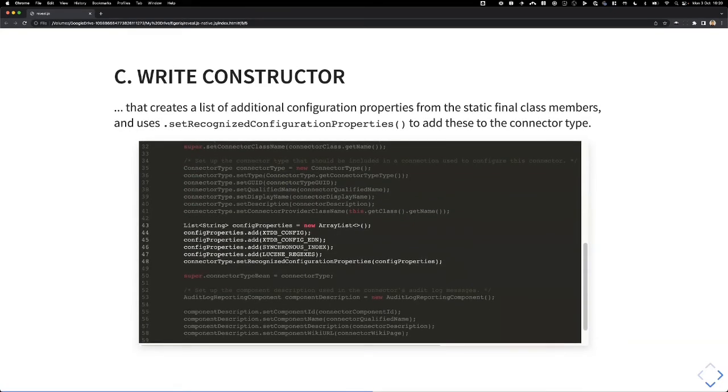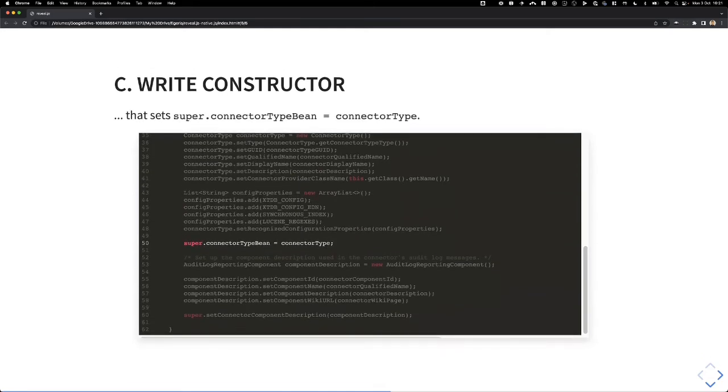And then we actually define what those configuration properties are for this particular repository. So we take those static members that define those variables, those property names, add those into a list, and then for the connector type, set this recognized configuration properties. So that's then able to articulate to anyone that wants to use this repository, what are the configuration variables, the configuration properties that can be set on this particular connector type.